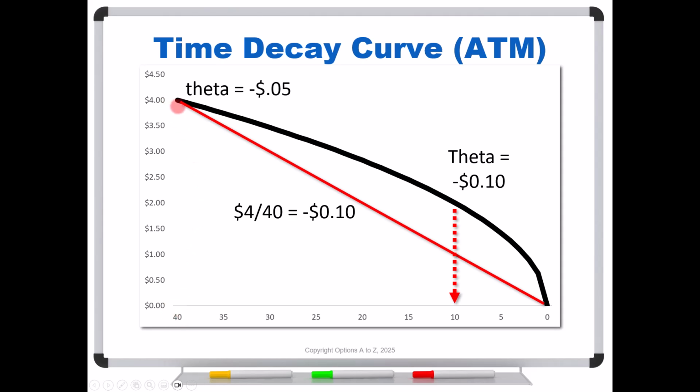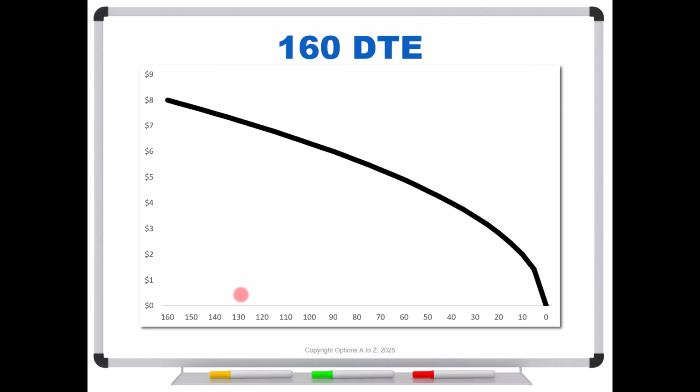And they'd say, well, of course. You can see it right there in the graph. Well, okay, what if we look left again and we go out with 4 times as much time? Isn't that what you did here? You've got a 10-day option. You look left until you have 4 times as much time. So maybe this option had 160 days to expiration at some time.